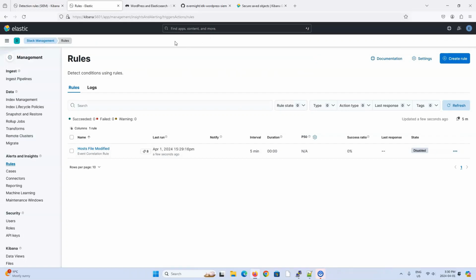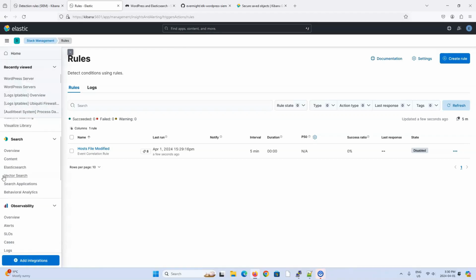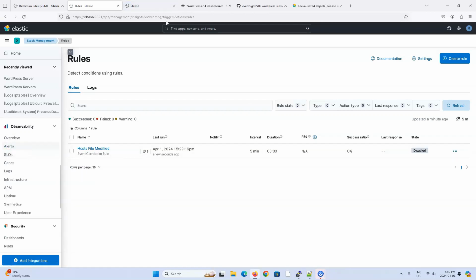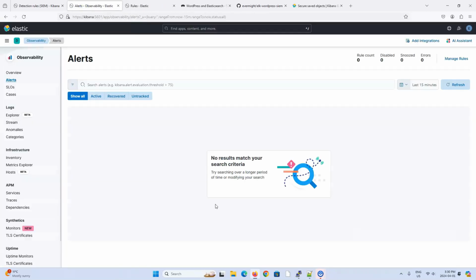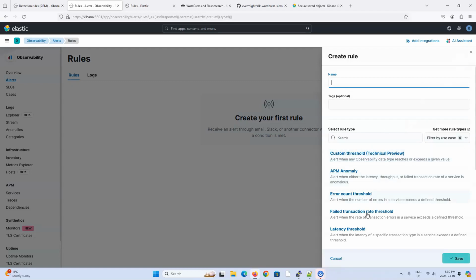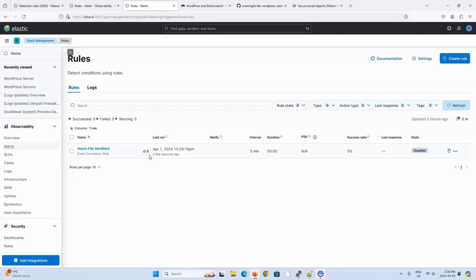One more thing to point out is there's actually another subset of rules under observability. So if I click here, where's observability? Oh, here it is. If I open up the alerts area, again, the rules that you create through here by clicking on manage rules are a subset of the global rules here.